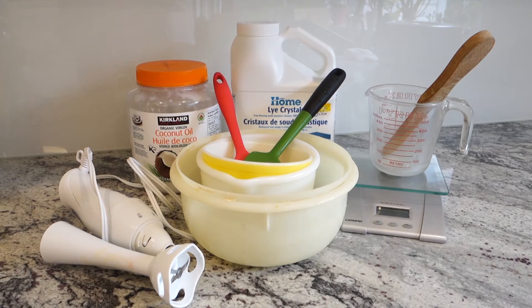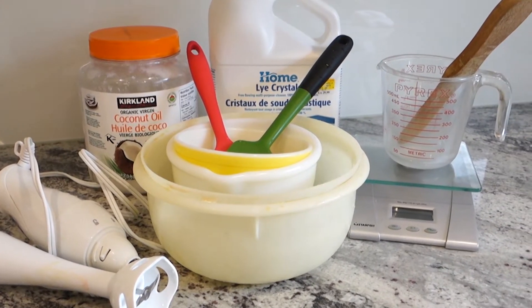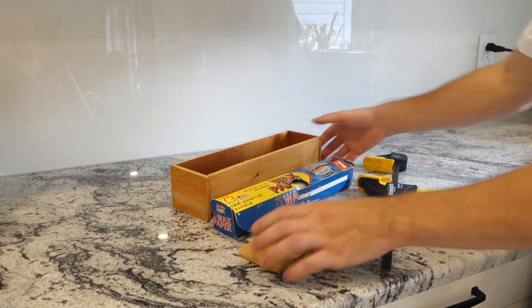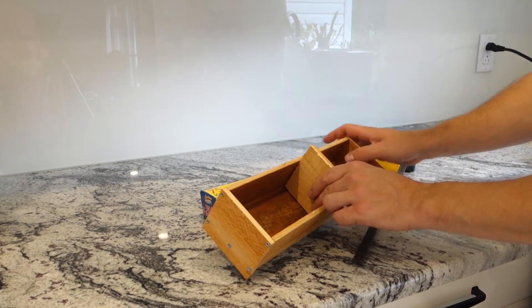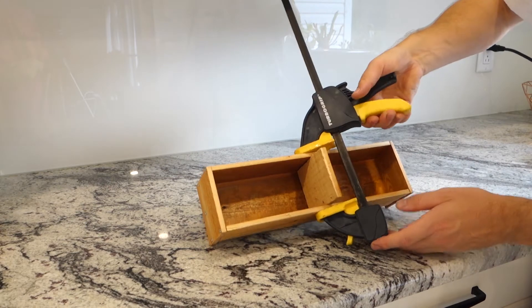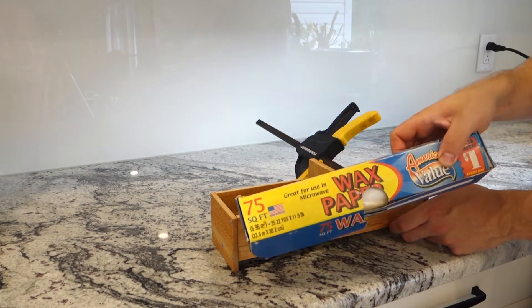If making soap is something you want to do, I recommend hitting up a secondhand store or digging deep into your cupboards. I've dedicated my stuff exclusively to soap making so I don't have to spend as much time cleaning. You need oil, lye, a bowl, a hand mixer, scale, some containers, a spatula, and of course a soap mold. This is one that I made and modified for half batches so I can test more recipes and do head-to-head comparisons. You can use anything with a non-stick surface or anything you can line.